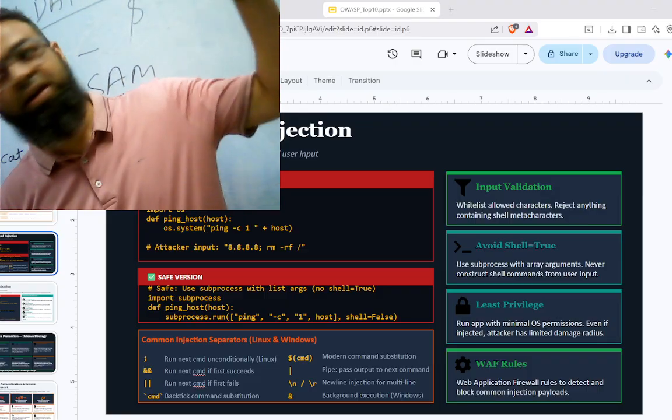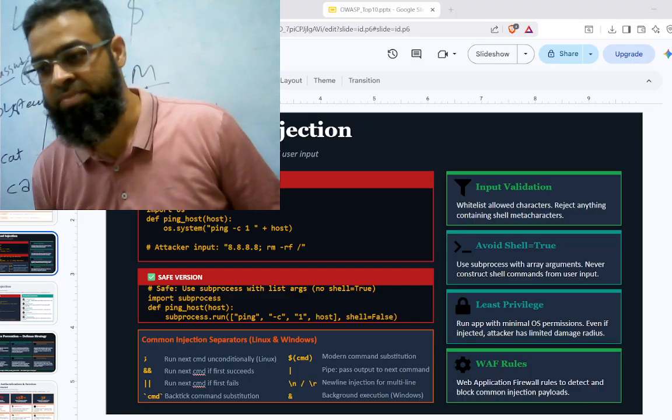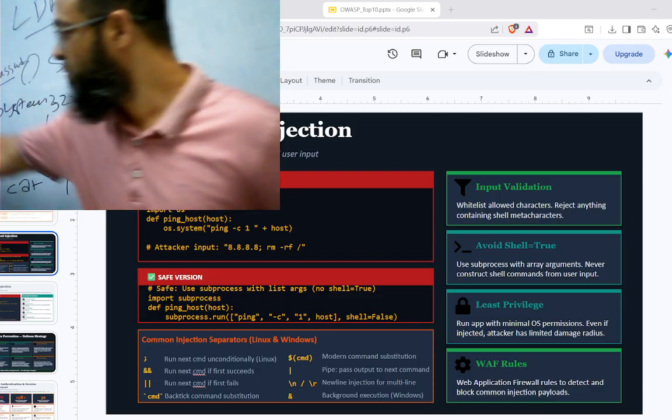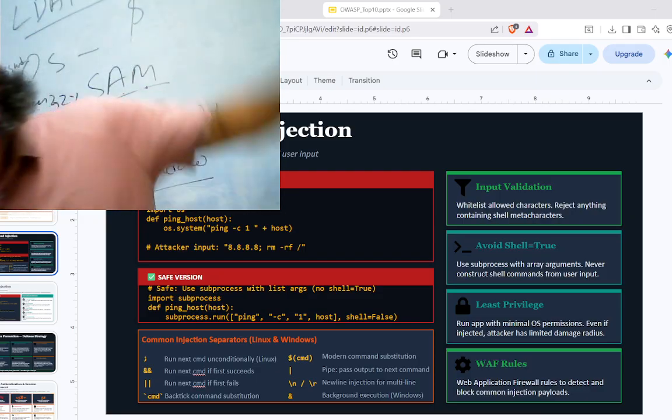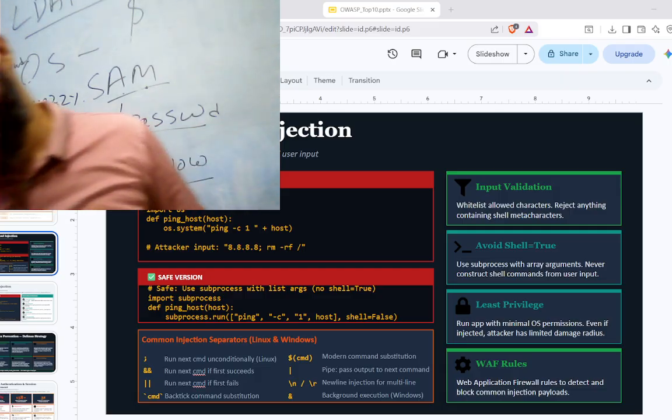You try to connect and see that slash etc cat slash password. That is why it will be logged to not use these characters. You will be validating input and rejecting all the other characters.